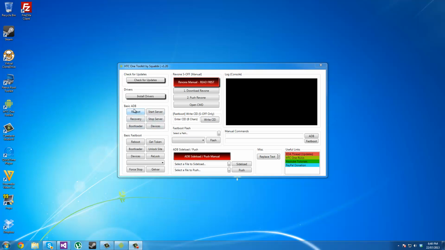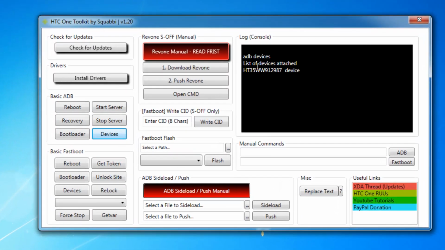So, for example, we'll click on devices, and if you don't have the ADB server up, it will start it automatically for you. So it has detected my HTC One over there, which is good. You can also stop the server, which kills it, and also start the server, which I don't think it works. Anyway, which I should fix. So I'm kind of debugging like right now as I make this, so it might be a bit awkward.